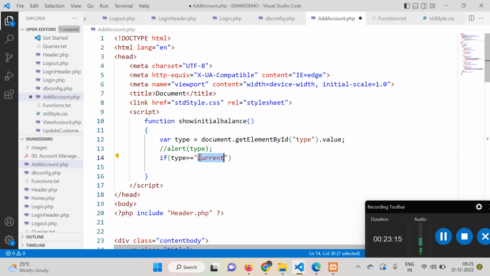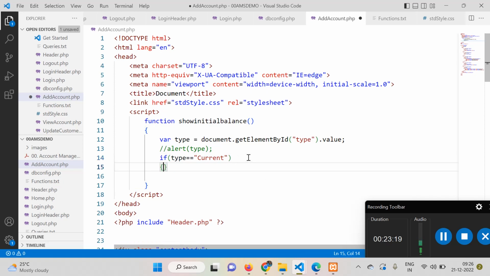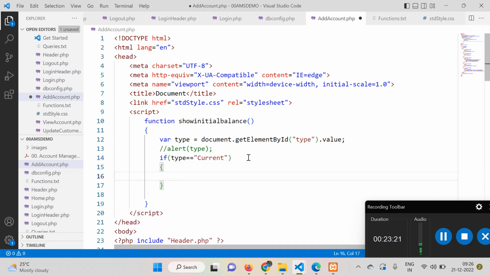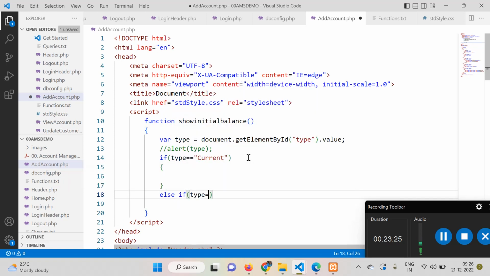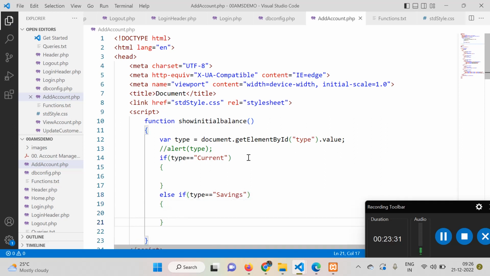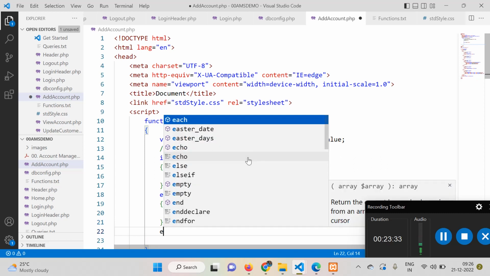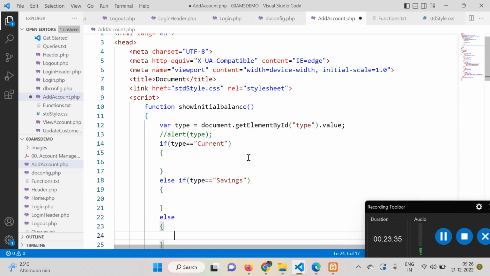Capital C we have used, because there also we used capital C. If it is current, what do I have to do? Next, else if type equals savings, then what do we need to do? Otherwise, what is the third option? So create this and write the logic inside.